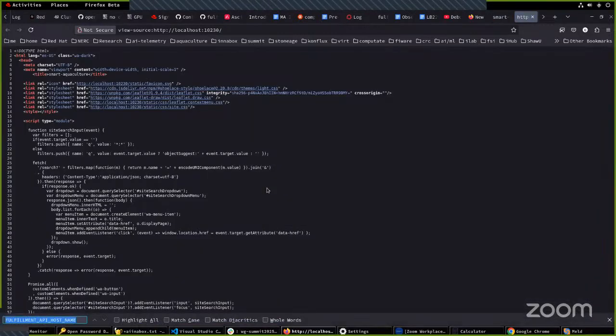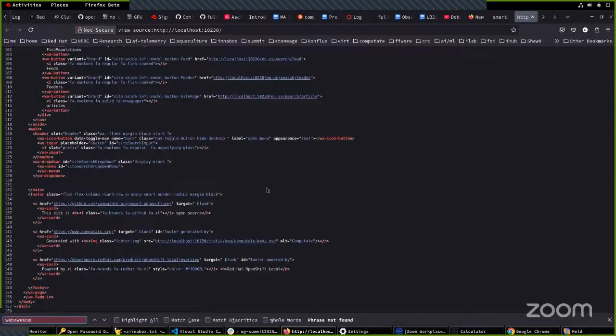View page source, WebAwesome. Okay, but WebAwesome is something that's going to be released later this month. I'm currently a backer for it, so it gives me access to really cool web components.